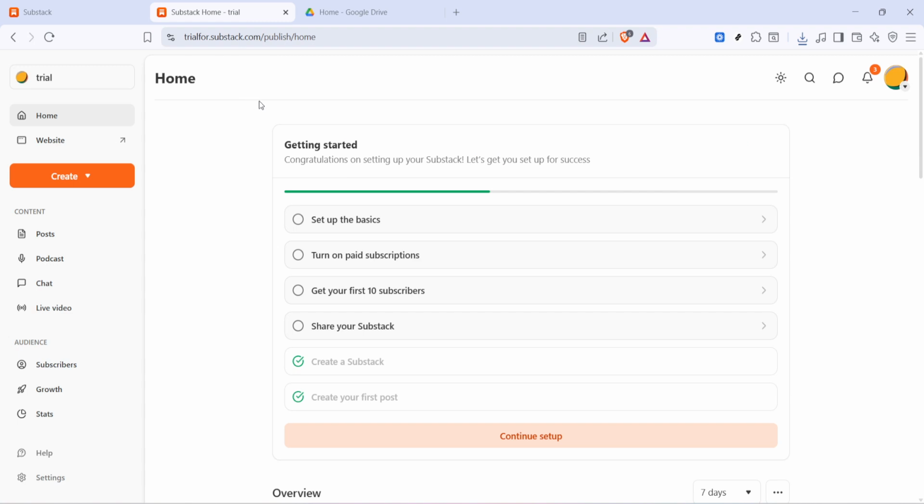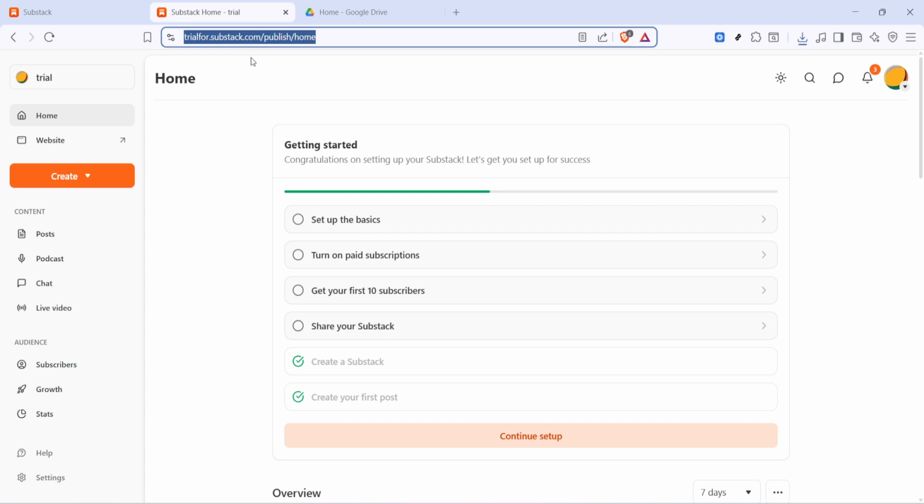Now, copy your URL at the top. By at the top, I mean the address bar in your web browser, the place that shows the full link to the page you're on. Click once in the address bar to highlight the entire URL. If it doesn't highlight everything, drag across it until the full address is selected. Then copy it using your usual method.